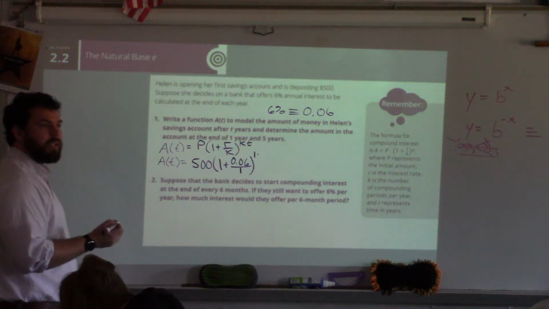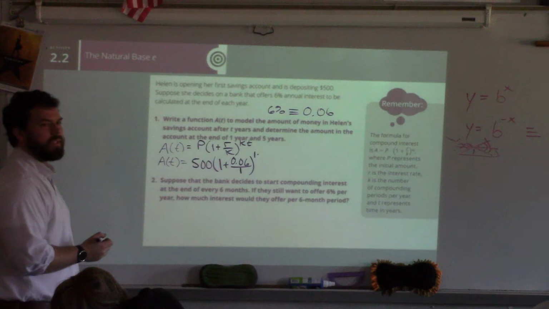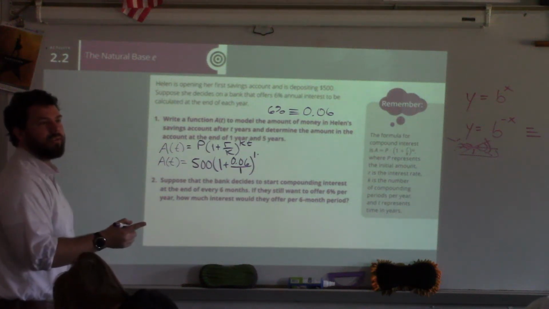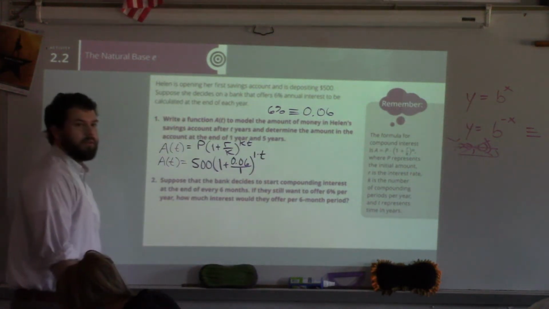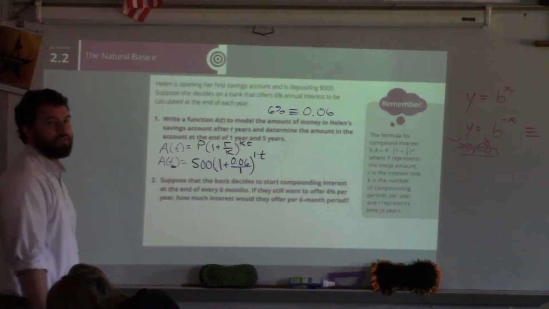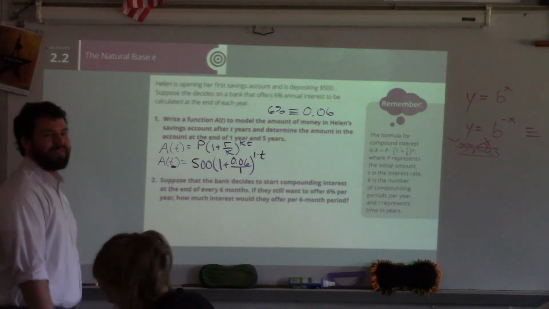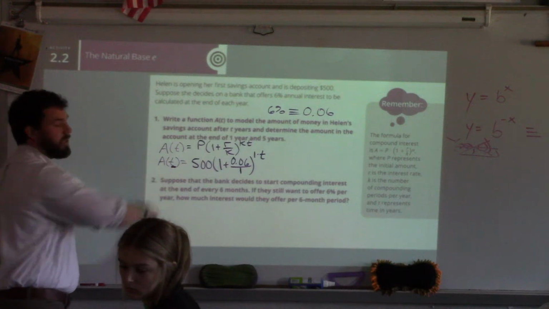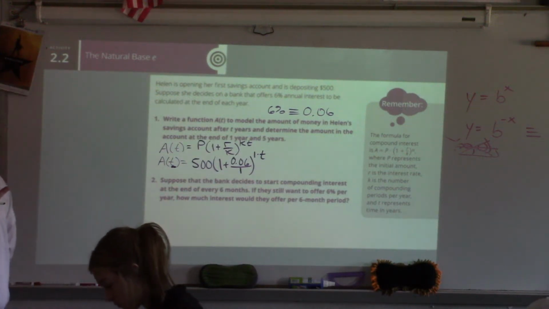time in years, so what am I going to put there? Is it always 5? Notice how it asks for 1 year and 5 years, so t is actually my what? Variable. Notice how it's even A of t. t is which variable? What's the other one? I mean, A is unknown and t is unknown. What are the two types of variables?